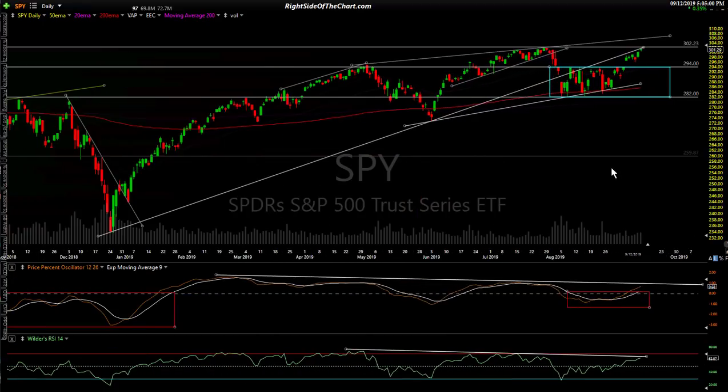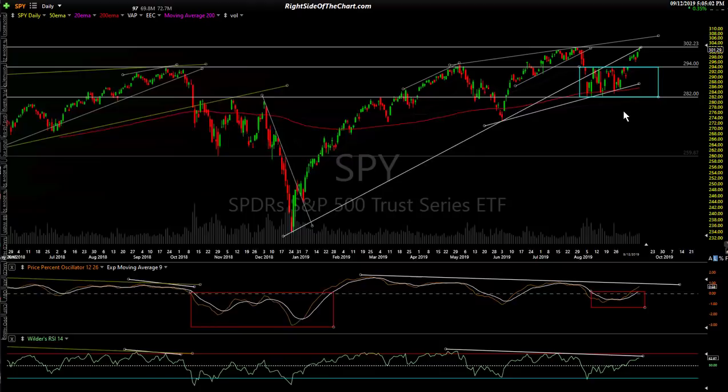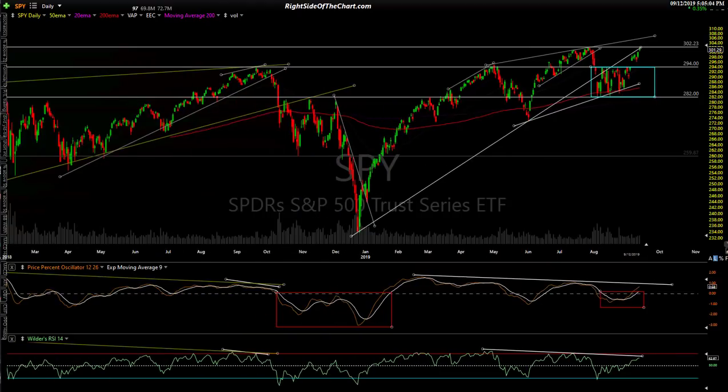So what else is notable on the daily time frame? Probably the biggest level I've been watching for quite a while now is this uptrend line off the lows on December 24th. We have these clean uptrend lines on both SPY and QQQ. I'm really focused mainly on what the large caps do. Small caps are not going to dictate where the stock market goes. It's the large caps that will dictate where the US stock market goes. So all we really need to focus on are these two, SPY and QQQ.